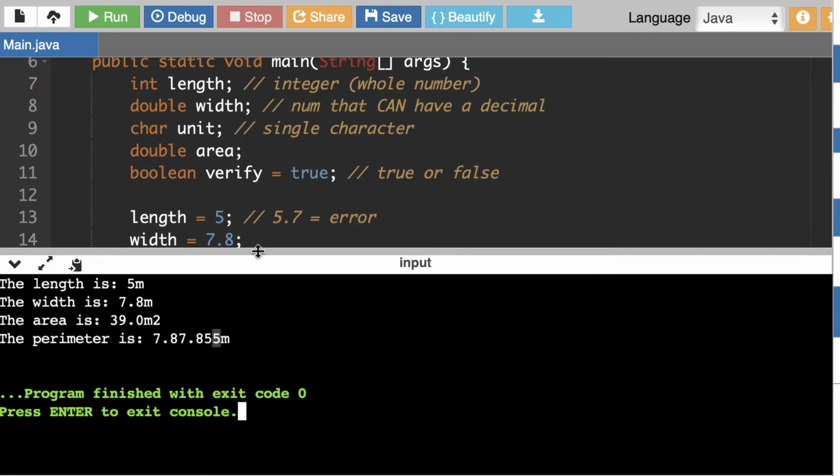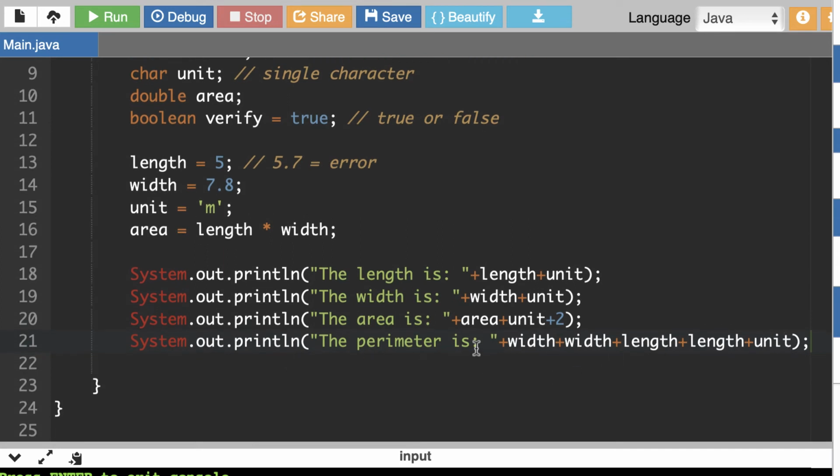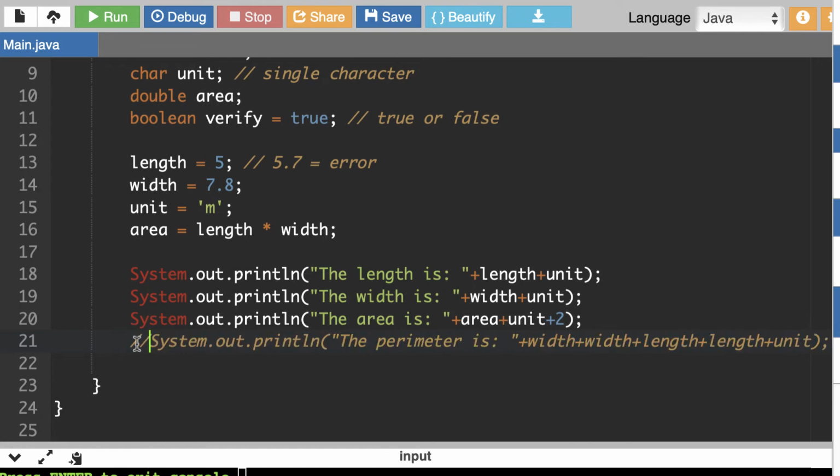So what's happened here is this does not work because the addition symbol here turns into a concatenation symbol. Instead of, like, if you had 1 plus 1, it would normally be 2, but if you put it in output like this, it would actually be 11. So this line of code does not function. So I'm going to turn it into a comment by putting these 2 slashes so that it won't run, and we can keep that as an example.